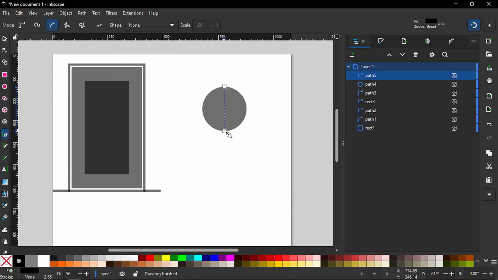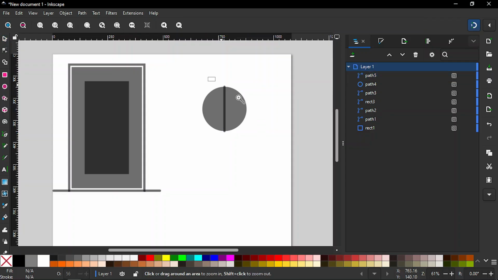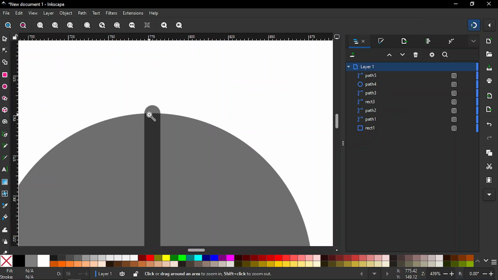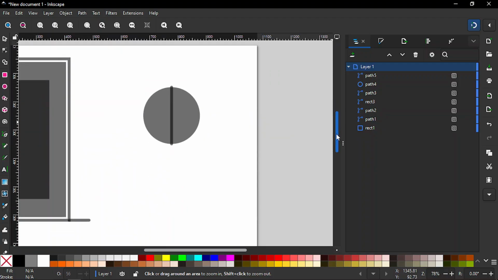We'll hit enter, and coming over here we'll get rid of the fill color by clicking that X, and get the stroke color by holding shift and clicking that black swatch there. Alright, so if we go to selector tool now, and if we go to zoom tool, you can see that the cap thing is still there, so you don't need that cap necessarily in this case.